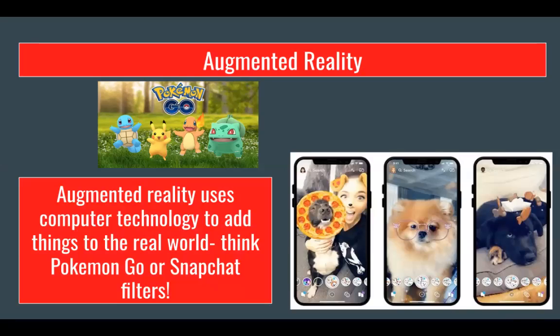Your camera on your phone recognizes an area around you when you load Pokemon Go, and then it inserts a digital object, let's say Pikachu, for example, in that spot as soon as your camera knows what's going on. AR is also what's used for Snapchat filters. It's exactly the same idea. So while it's a simple idea, it's really cool. And again, Pokemon Go is an AR game.